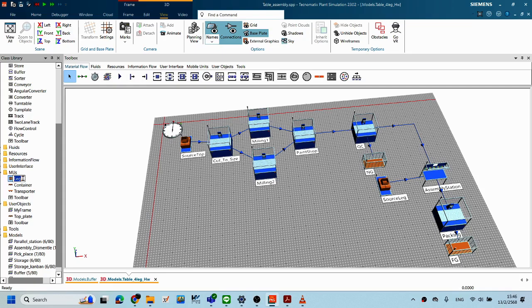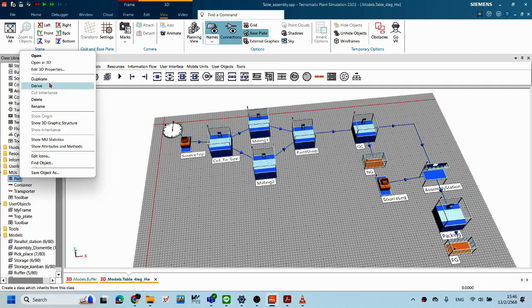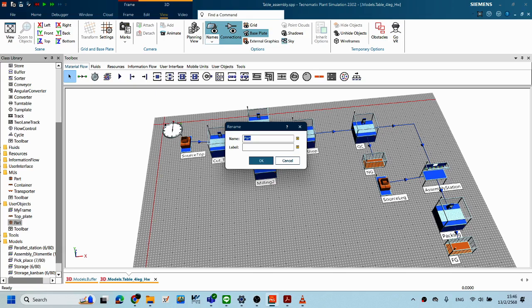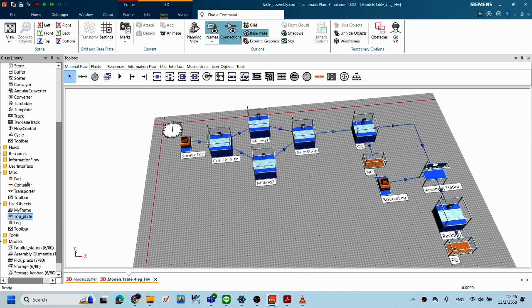Okay, turn back to part. Copy the original part, duplicate top and part, right? You can rename the process. I change it to legs. And top page, right?